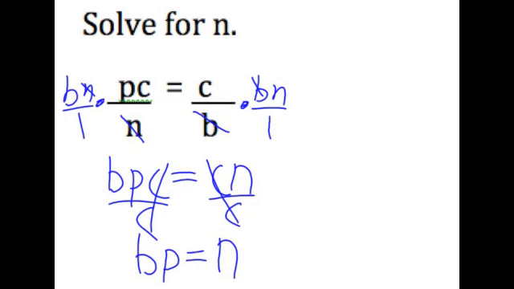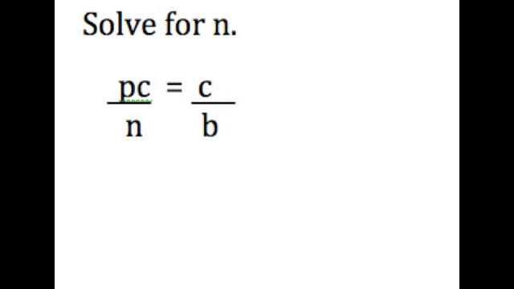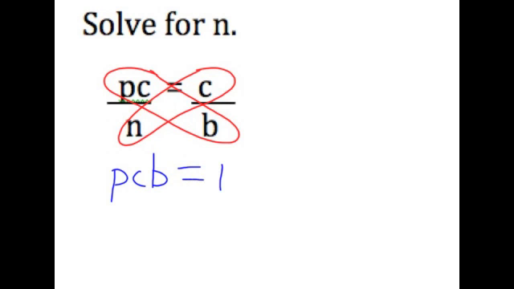Many of you had trouble with the fact that the variable you were solving for was in a denominator, but I did check. There was one in the homework assignment that was a similar problem. Try not to be rattled just because the variable we're solving for begins in a denominator. Another way to look at a problem like this, if you remember it, you might have even had this as early as 4th or 5th grade. You may not have known it by its formal name, the means extremes property. But this type of equation is called a proportion, and the slang name for it is cross-multiplying.